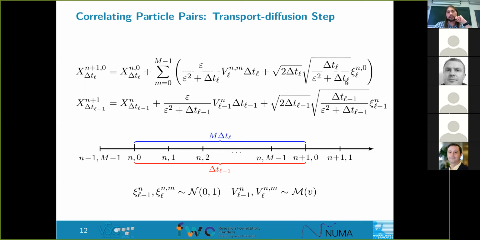So if we want these two paths to have a similar shape, we're going to have to make sure that when we generate this coarse psi, we use not only information from the fine psi's, but also the fine velocities here. So that's the green arrows there. And then we're also going to have to make sure that the velocity going into the next coarse time step is matching the velocity of the fine simulation going into that next time step. So we're going to have to use some information to perform a correlation like this. Okay. So first I'm going to now discuss how we achieve the green arrows. And then I'm going to mention the orange arrow as well.